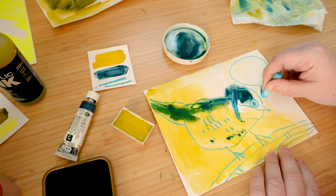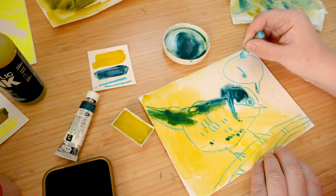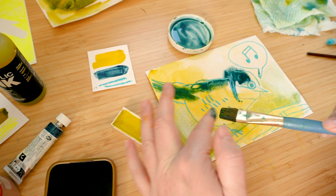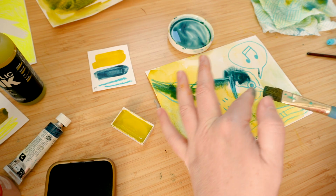And I think some of these birds turned out super derpy. This was the first bird I drew. I was just warming up into the day. I drew all of these in one day. I spent about maybe 4, 5, 6 hours drawing birds all day. It was super fun.